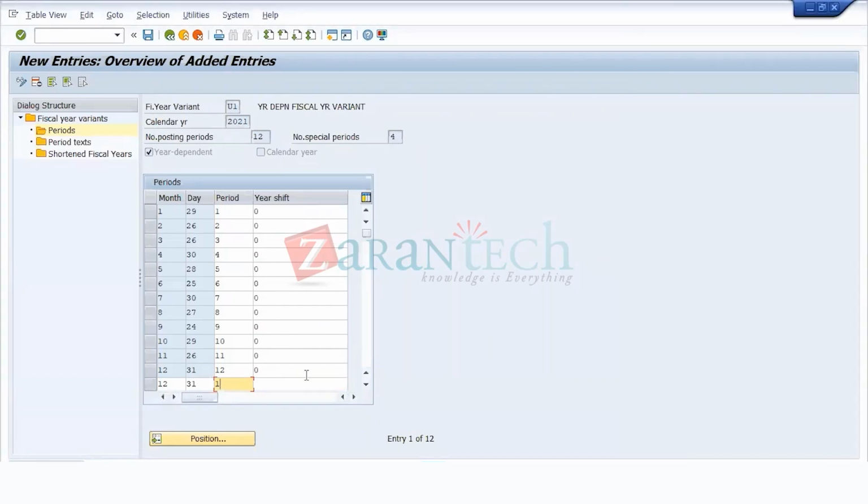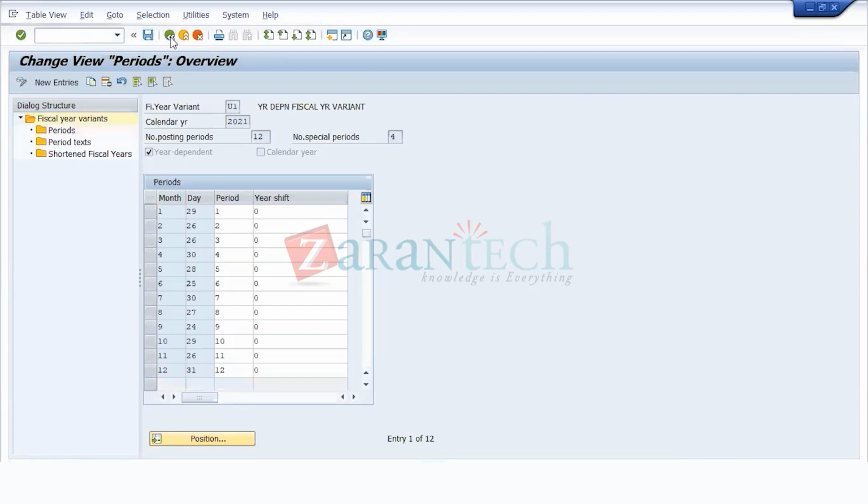Okay, so which you need to configure as it will be the first period, and the year shift will be +1. Okay, so this is how your financial year variant works. So at least you got the concept that here you define which period belongs to which month, how many days this period will contain, and you have understood the concept of year shift as well. So we save this one.